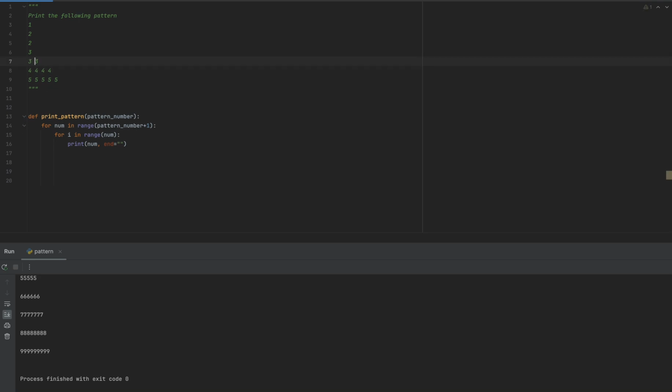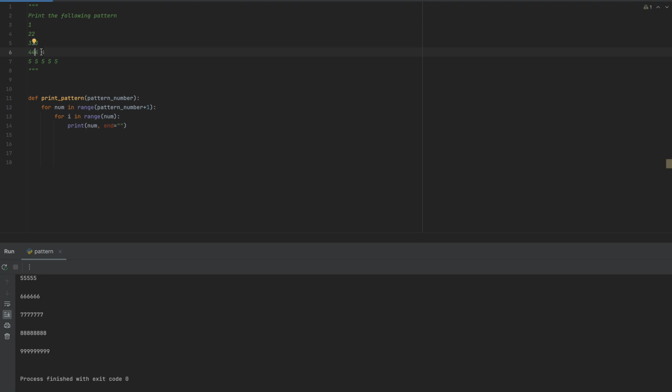We don't want that, so we're going to put an end, and since we're putting nothing, not a white space, it's going to look better. It's going to look like this.